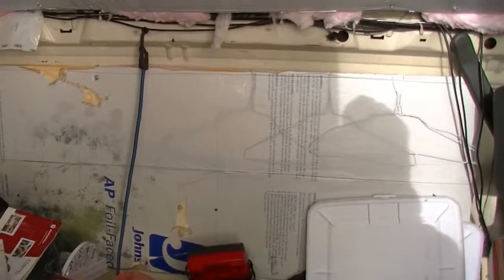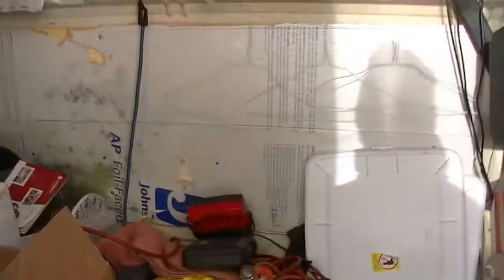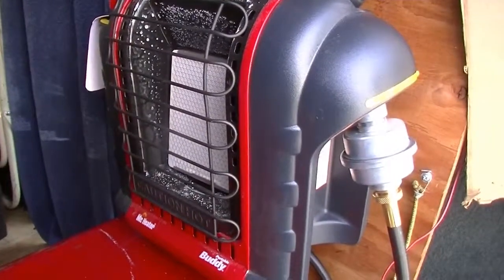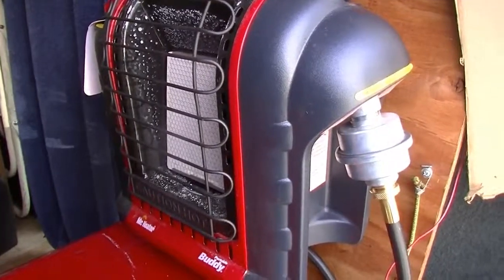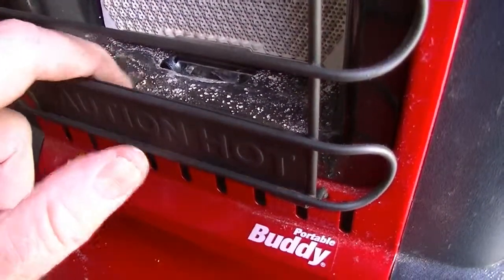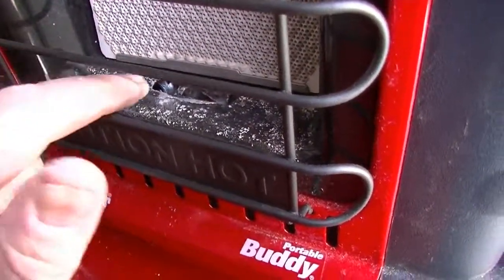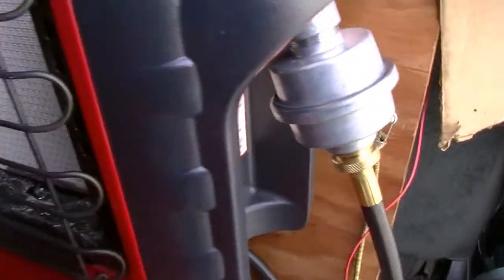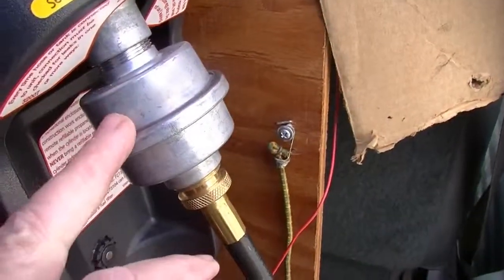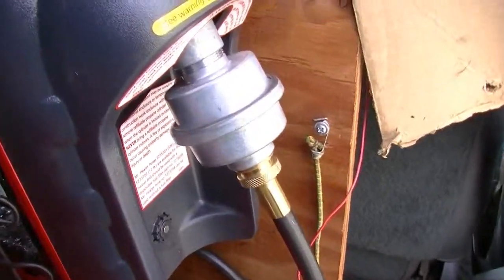In my van I put foam insulation up top with fiberglass insulation behind it to help maintain some temperature stability. This is my second Buddy Heater — I bought it last early spring and here we are a year later and it's still going with very little problems. You can see this little white stuff on it — my guess is it's oil particles that manage to get through the filter. When they light up they give off this little carbon stuff. So even with the filter, some may still get through, but you absolutely must have it. Change it every five tanks if you want — it never hurts to change it too often.